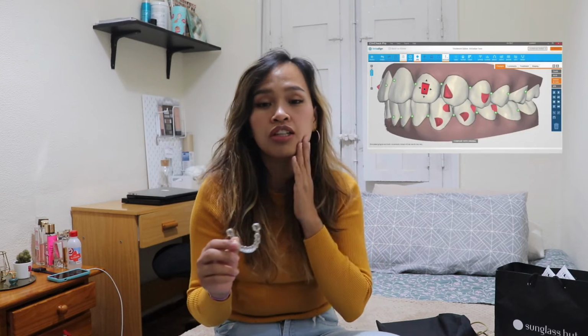I have 16 attachments. It means the dots that you put on your teeth, instead of the traditional braces where you put the wires, where the dentists do adjustments with the wire. In Invisalign, they're using attachments. You know what I mean? Because it's digital, even though you haven't started yet, you know what the end of the treatment looks like. You can already see how it's going to align your teeth.